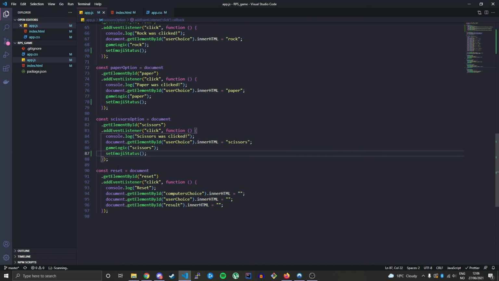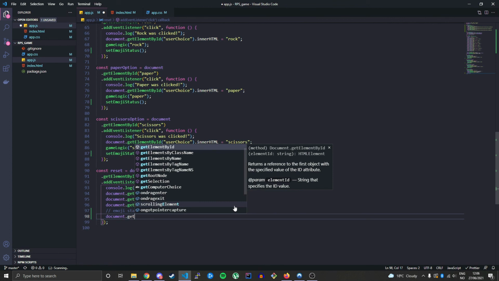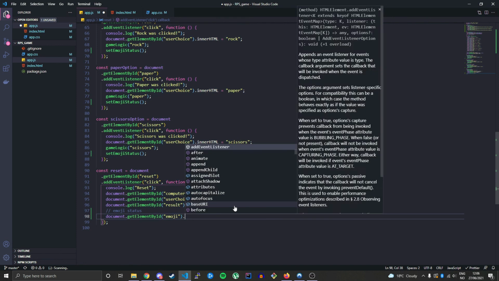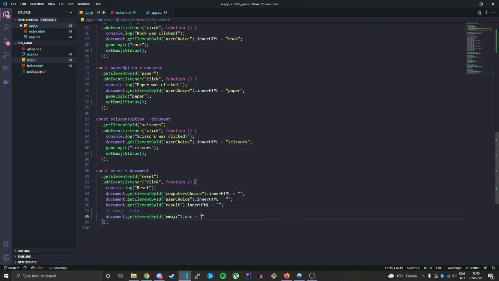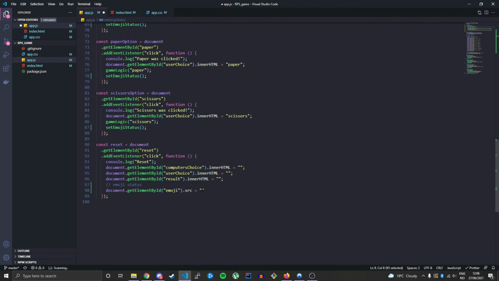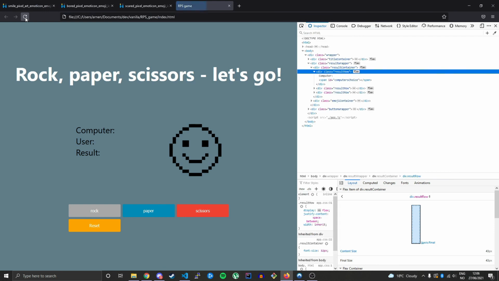So in our reset variable, we will just add the emoji status here: document.getElementById emoji, just like before, source, and then just get our happy face here, like so. Let's check if that works. We lose, reset, and smiley face again.